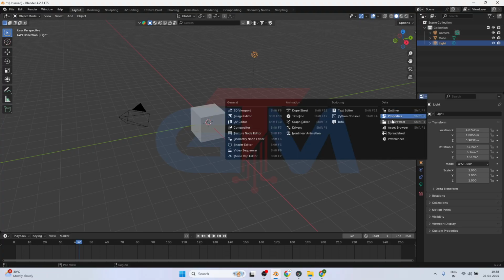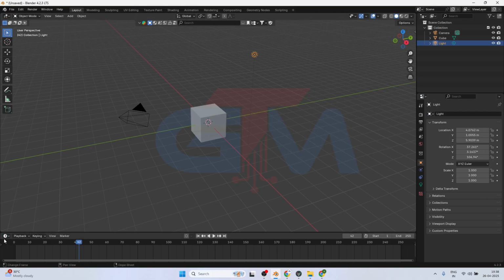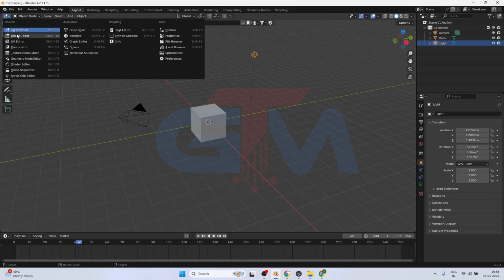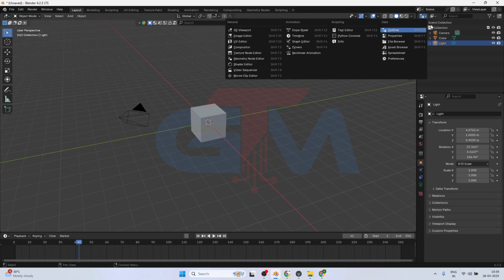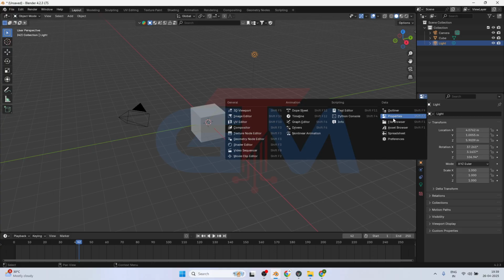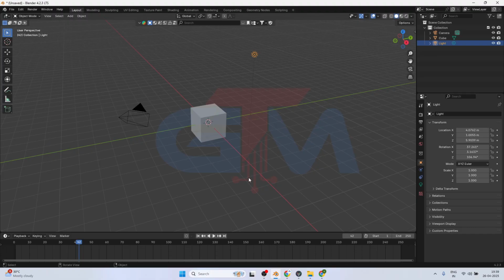Same thing goes here. So basically whatever you are seeing are different options, they are all the same, but a different option is selected. See, here it is 3D viewport, here outliner, here property, here timeline. That's all.